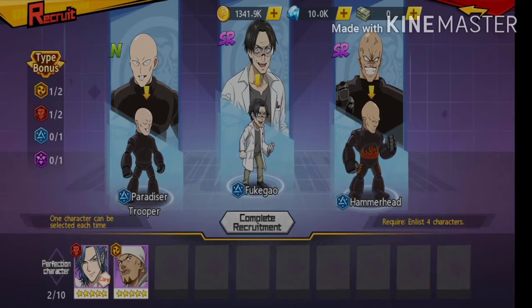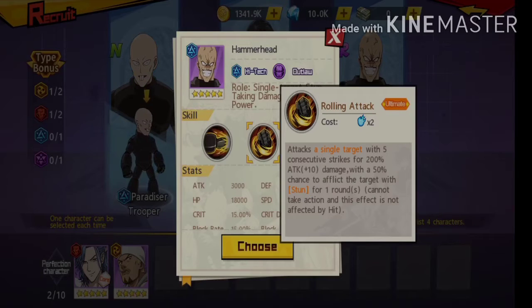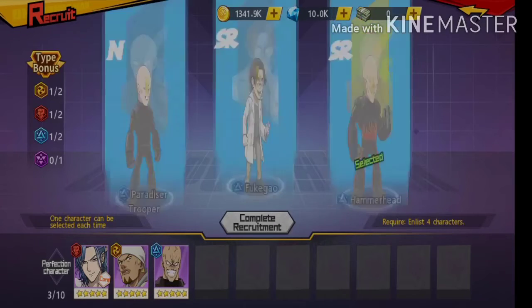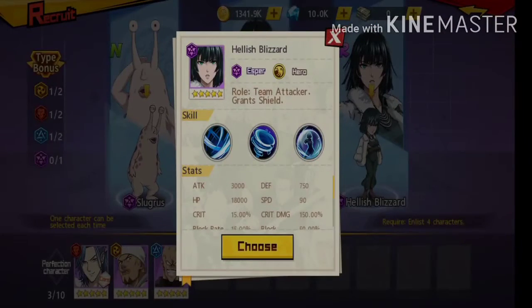And what's great about this core trial is that you could see the potential of the characters when they get to 3 stars. Like say Hammerhead, you could see that there's a power up to his rolling attack, upgraded ulti. And then this guy, since he's got a potential to get a tenacity, I'm gonna get him for my front line. And then another tenacity for me, Hellish Blizzard. Let's go.